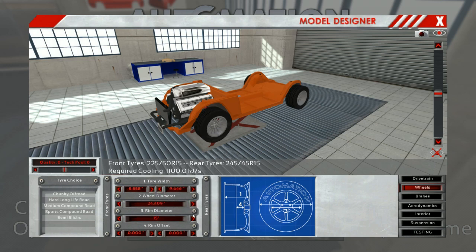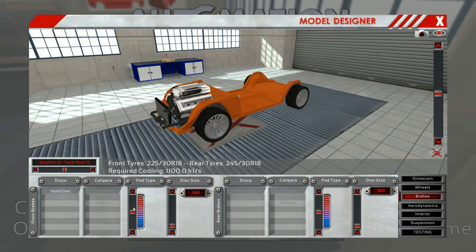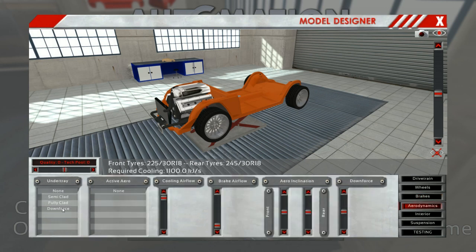Okay, wheel diameter. Okay, we need 17s. Well, the Mustang's got 18. Let's do 18s. Whoa. Okay, so the thinnest wall tires we can. I don't know anything about these offsets. It's not even letting me change them, so I'm not going to worry about it. We want slicks, brakes, solid disc, four piston, super big disc, solid disc, two piston, if you want balance, super big disc. Aerodynamics, cooling airflow, we want downforce. I don't know what any of this means.